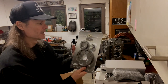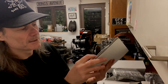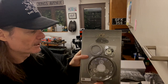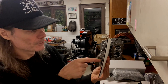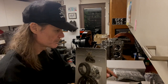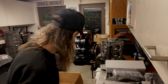Now, one of the questions I had for the CB guys, and Dave never got back to me, is, I've never fitted an engine with straight cut cam gears. You see the teeth on the gears just run perpendicular to the flat plane of the gear, whereas all the cam gears I've fitted before, rather than the teeth running that way, they run at a slight angle. So the question I asked was, will this work with the distributor drive, which we pulled out earlier? And he didn't reply, so I just assumed the answer was yes. And of course, assumptions lead to problems.